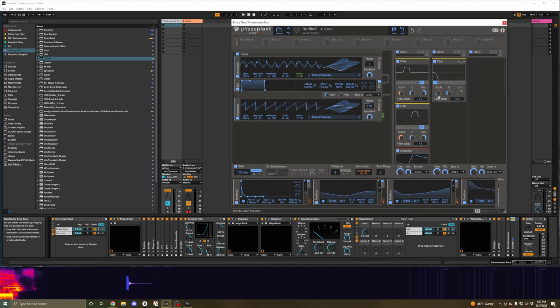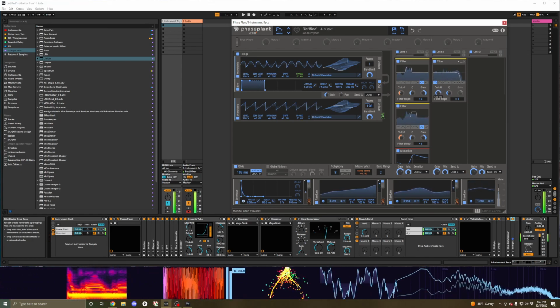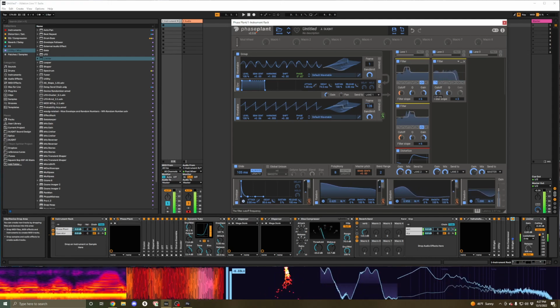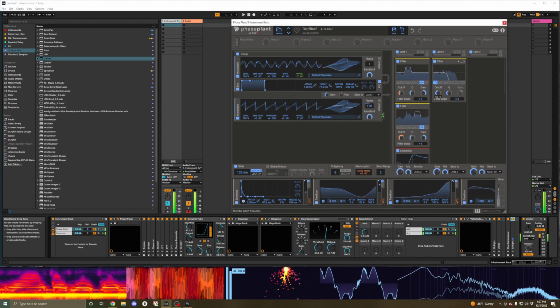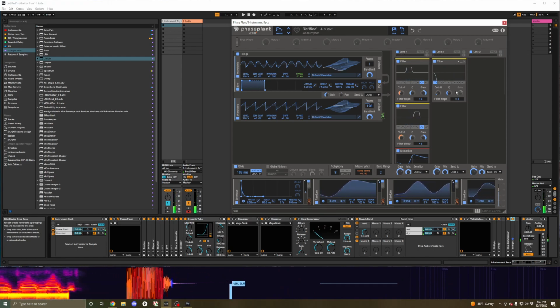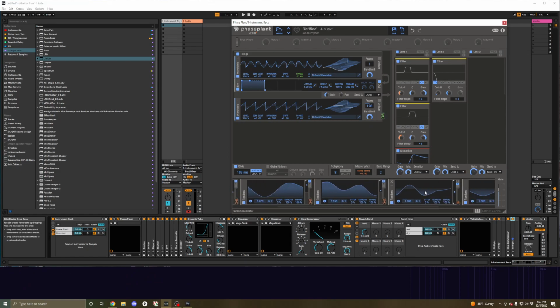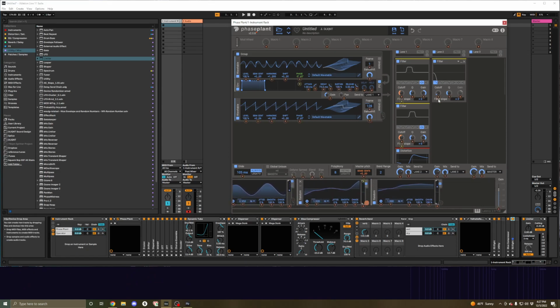And let's see here, let's try a low pass. So for example, you can record all that in real time, but that's why we're going to take one of these other random knobs and just assign it so I don't have to do that.